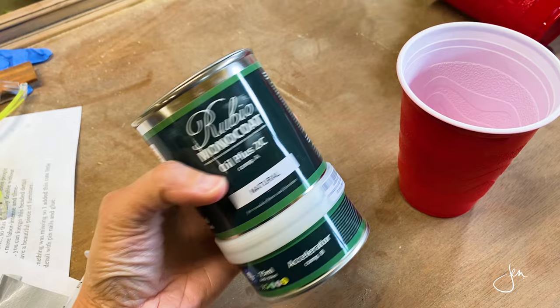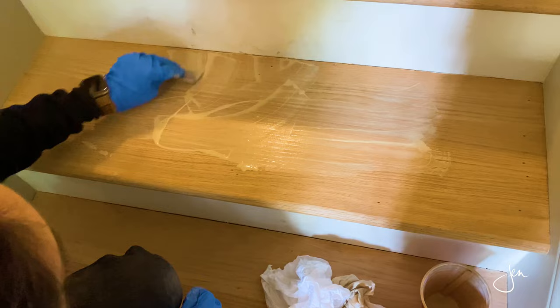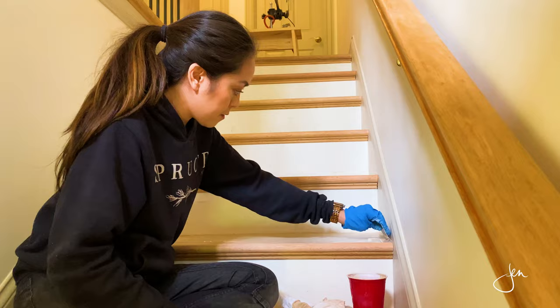I'm using Rubio Monocoat to finish the stairs. It's an oil finish that was originally created for hardwood flooring, so it's super durable and the application could not be easier. It's a two-part finish, the oil and the accelerator. You mix both parts at a 3-to-1 ratio and then you spread it on, allow it to penetrate and bond to the wood fibers for a few minutes, and then you wipe off the excess with a soft cloth. Super easy and it smells good too.